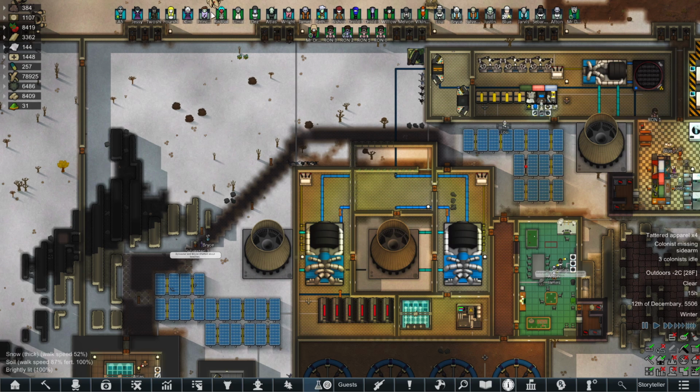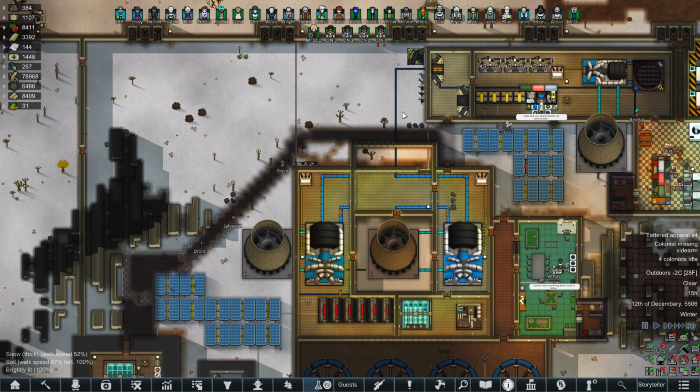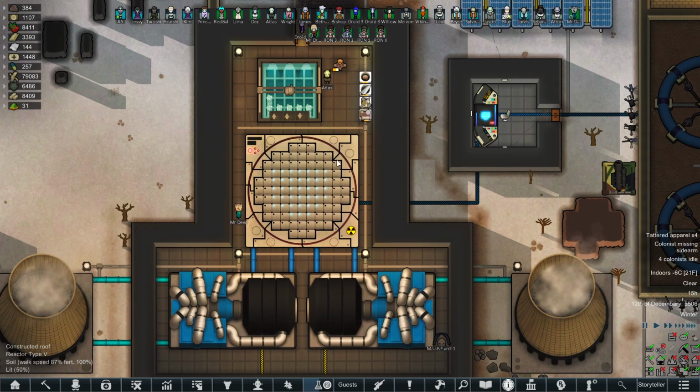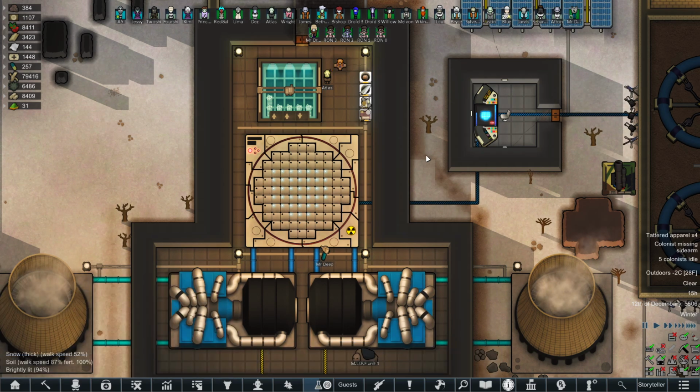But what I can do, I tell you what, Dez, could you, I don't know where you are, but could, oh, that's disconnected as well. Okay, so all of my reactor consoles are currently disconnected from this. There is one here. Let's do this one. There's more than one way to skin this cat.